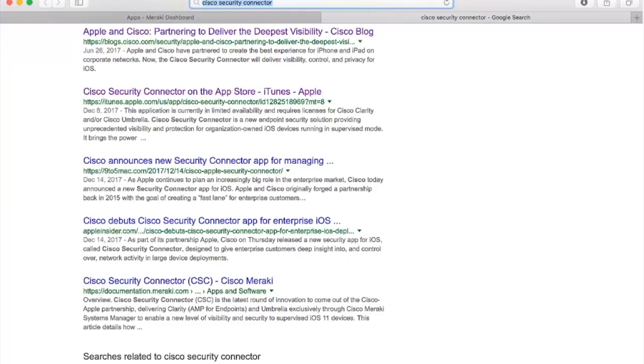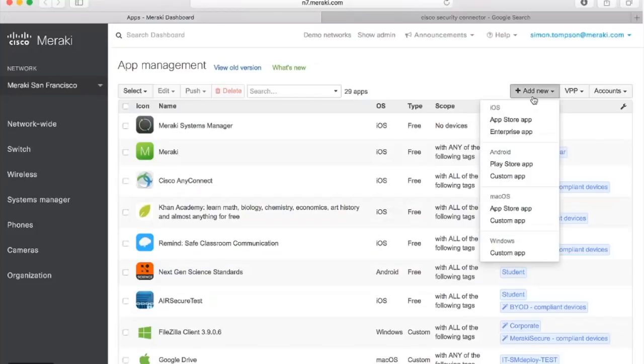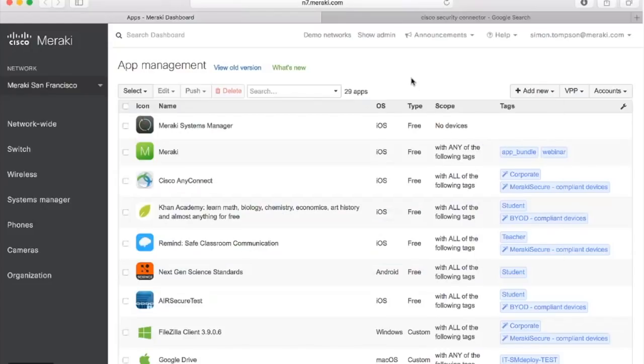And so the other thing that I wanted to show you today is our all-new apps page. And if you've been following the apps page, you've seen that we've done a ton to remake this. So we've added things like you can now upload custom Android apps. We added not only custom Mac apps, but we actually have Mac App Store inclusion into this, and all kinds of things, better tag management, better processes, ways to refresh data.